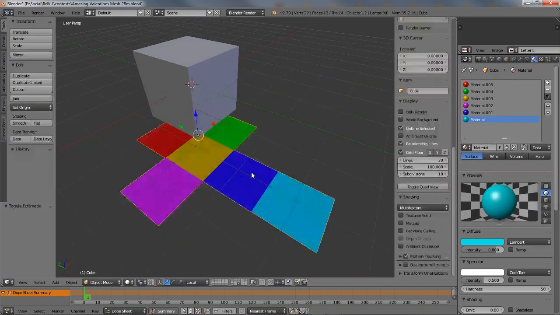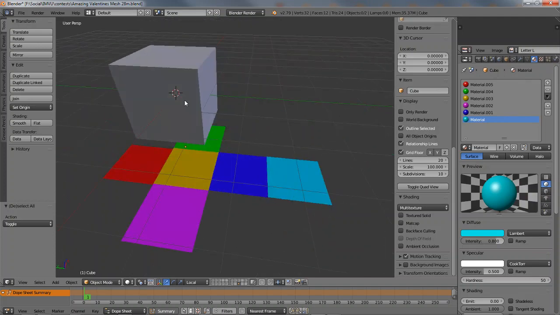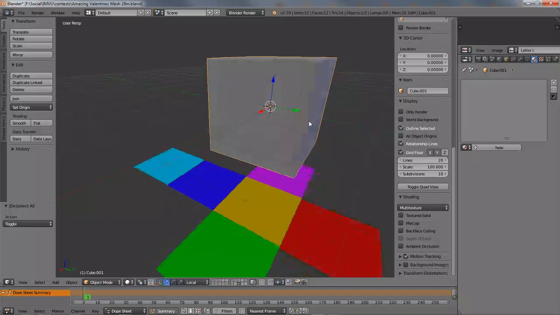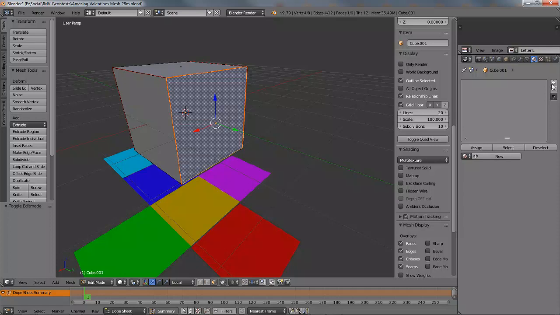So that's our UV. This is a representation of the UV. So, looking at the cube, corresponding faces. We need 6. So that's 1, 2, 3, 4, 5, 6.